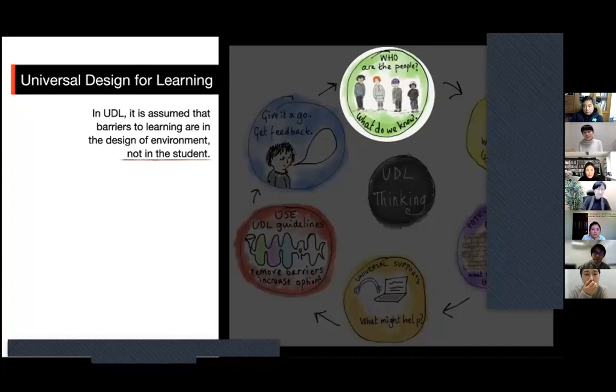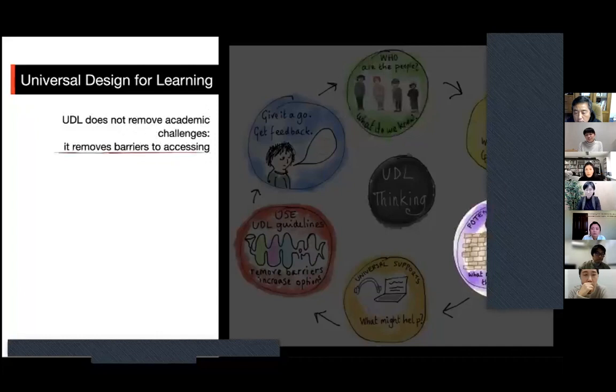I think we need to see that the barrier is not the students. The barrier is in the environment. So instead of changing the students, we have to change the educational structure. Based on the understanding of students, we can set up the goal and then see if there are any potential barriers to those students. By removing those barriers in advance, we can open up more opportunities for more students. That's how I try to build our curriculum and set up the educational environment.